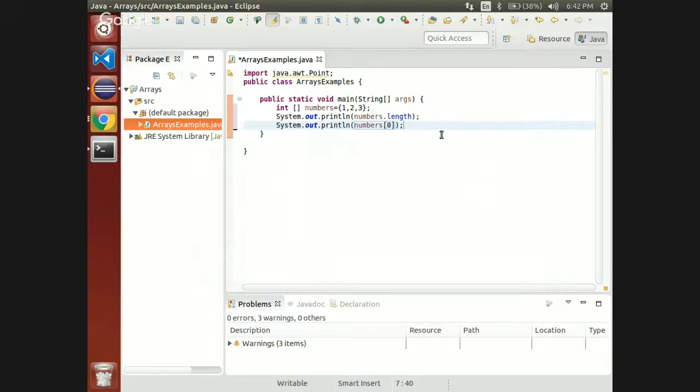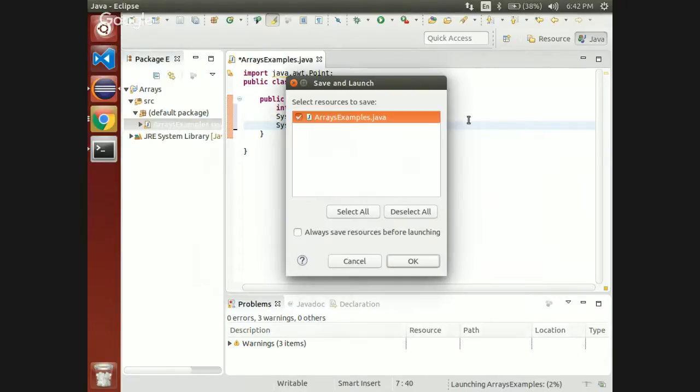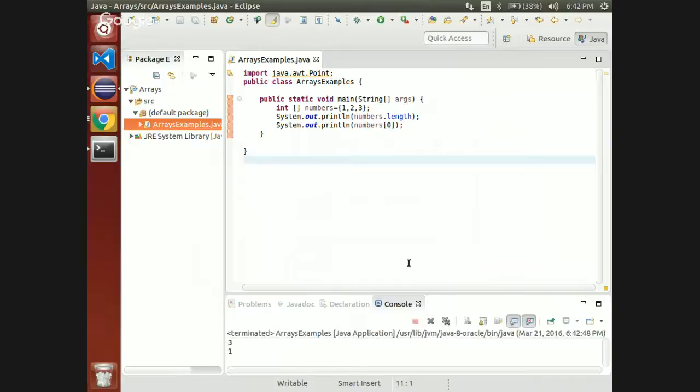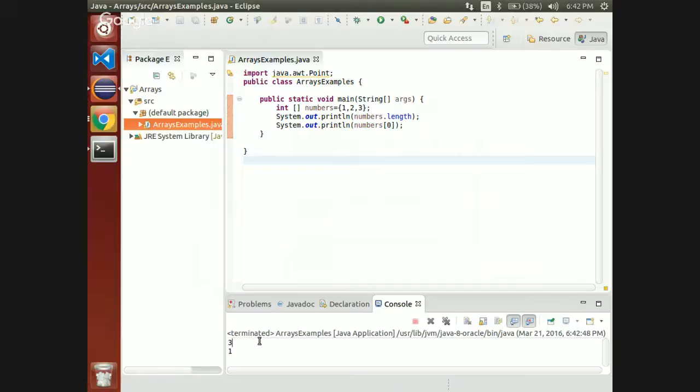And we use the square brackets to denote individual elements. Does this make sense? And this will allow me, hopefully, to run this thingy. Yes. The length of the array is 3. And the first element of the array is the number 1.